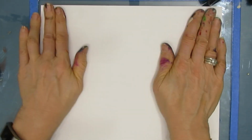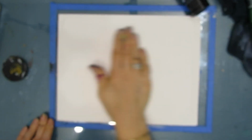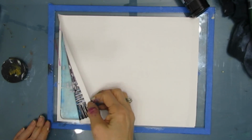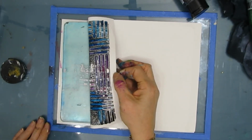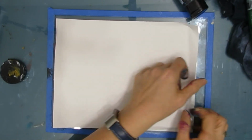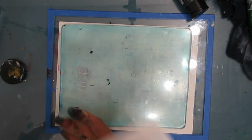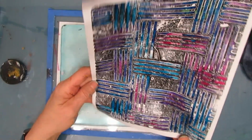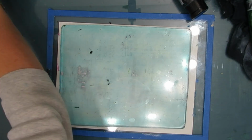Thin layer of white or light color. You could use a light pink or a light blue if you wanted. Again, try. It's a piece of paper. If you like it, you do it again. If you don't, you don't. And you lift it. So in using white, it kept my colors brighter, and I really like that.